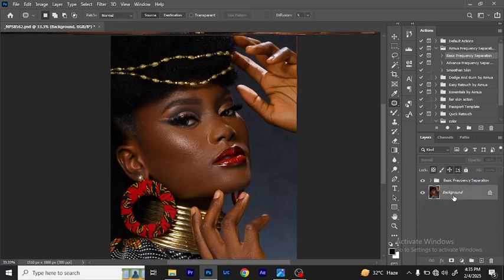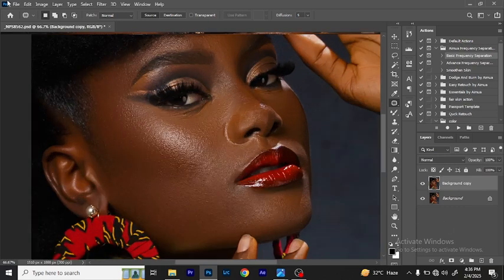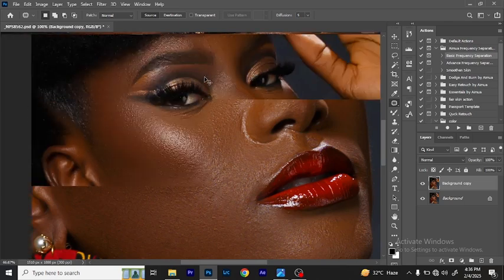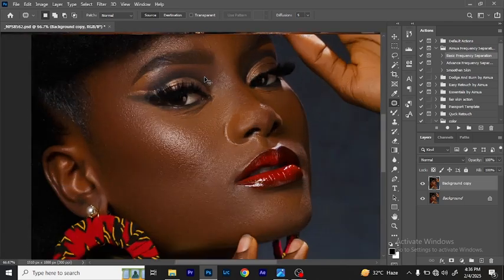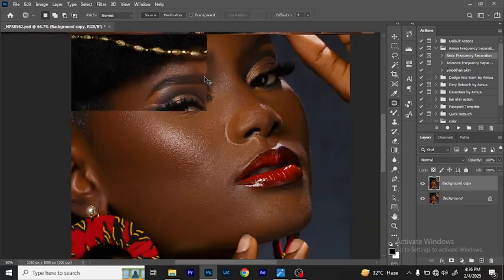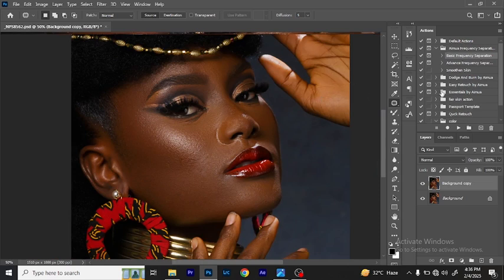This is not the end of it. I'm going to duplicate this background layer and merge this together, right? So this is before and this is after. I'm not satisfied with this image, so I'm going to run the frequency separation action again. Most times this is the trick: you have to work in layers instead of fixing everything with one frequency separation process.